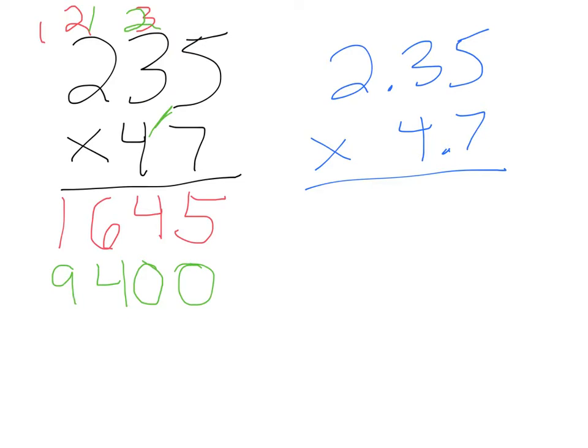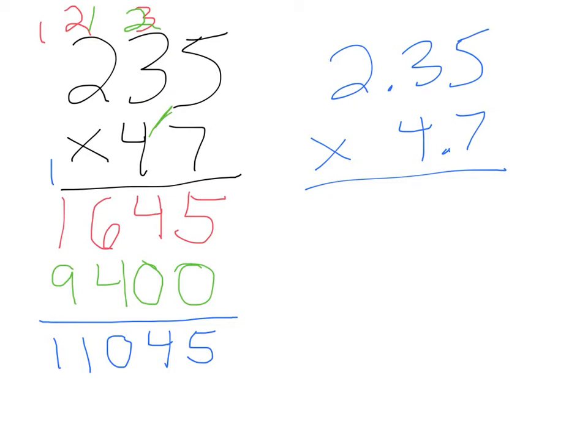I no longer have any more numbers to multiply, but what I need to do now is add together my two answers. So 5 plus 0 gives me 5, 4 plus 0 gives me 4, 6 plus 4 gives me 10. I just need to carry the 1 now, and over on the left-hand column, I'm left with 1 plus 9, which is 11. So my answer over here on the left is going to be 11,045.